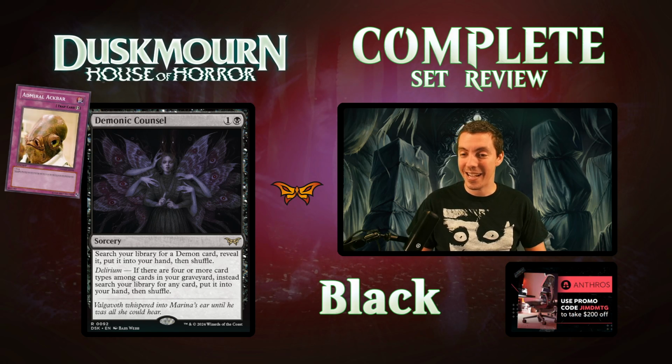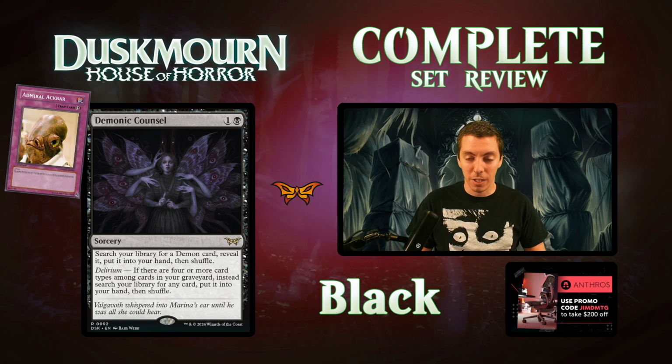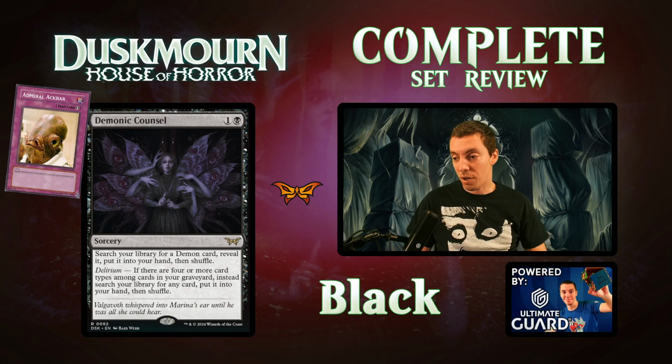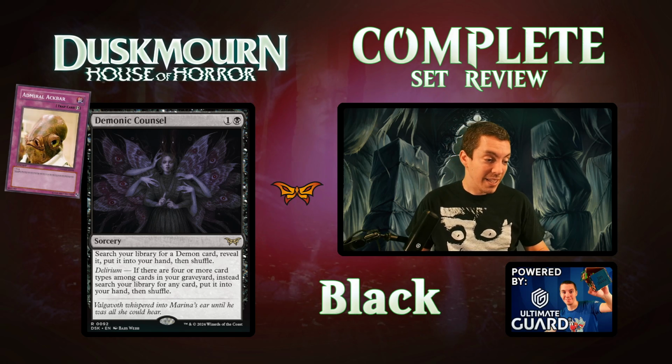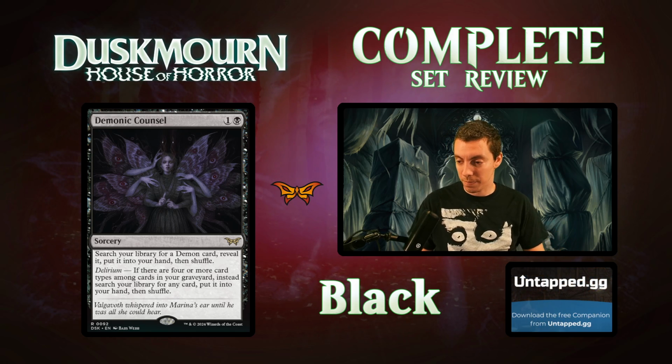Honestly, it's got cool art, it's got a cool theme, it's got a cool callback to Demonic Tutor. I guess it's cool in your commander deck or whatever, which is fine. But as far as 60 card formats go, I think this card is basically unplayable, honestly. It is what it is. Trap card for black is Demonic Consul.